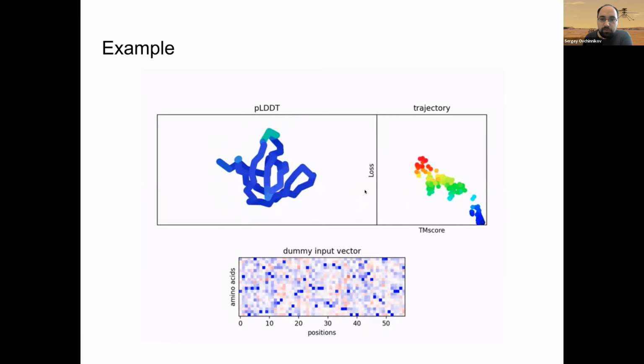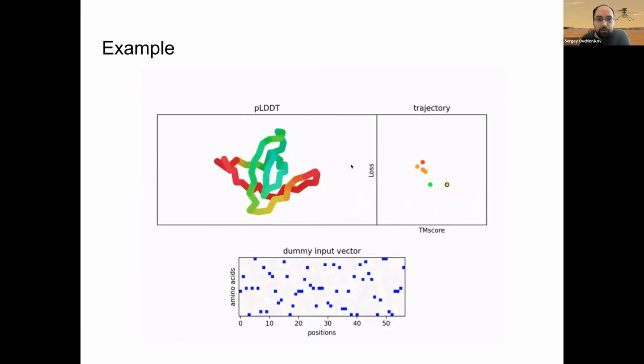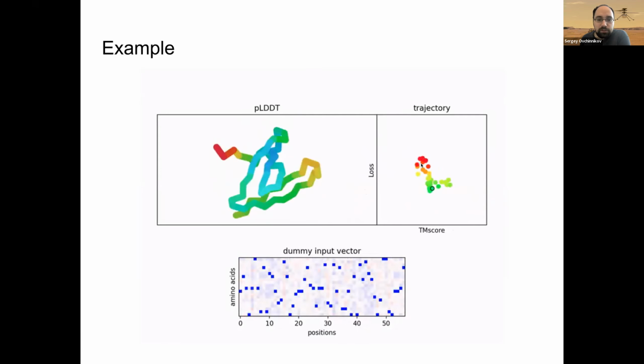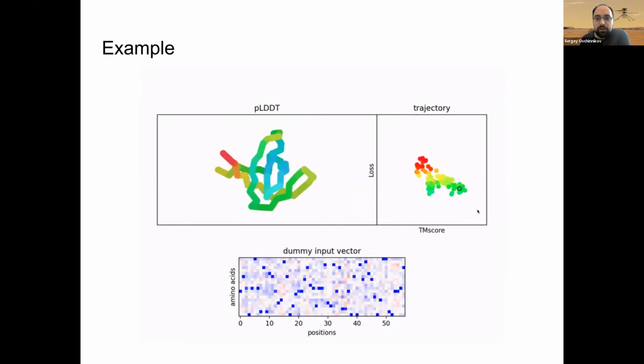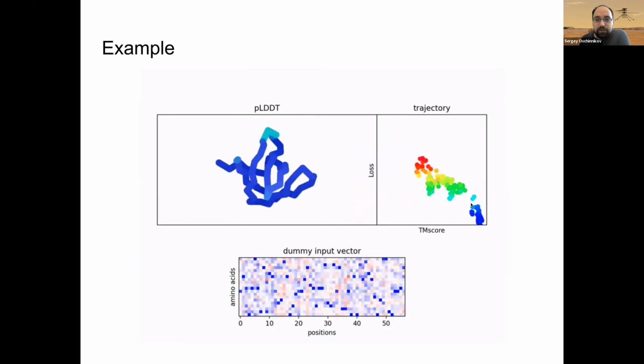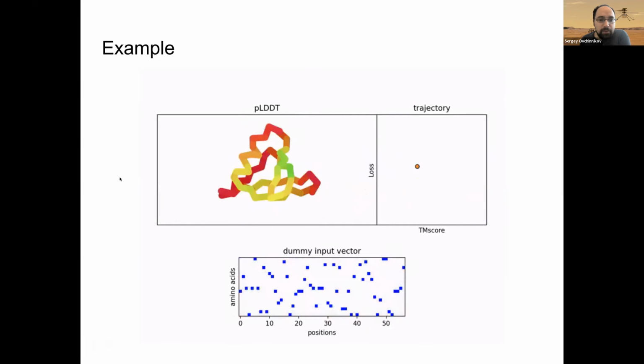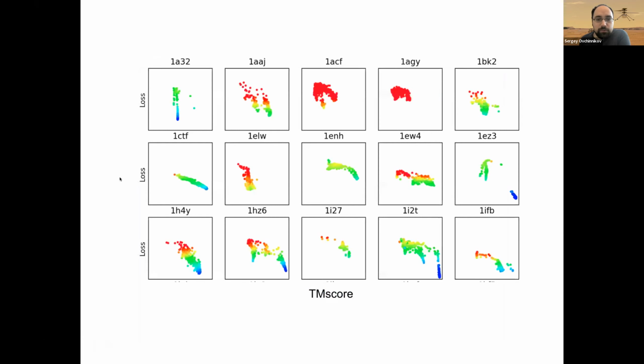So in this case, it's the inverse of the confidence. And so in this particular example, starting with some random structure, which turns out it's actually not that far from the correct structure, you could sort of move around and sample some input vector that gives you back the correct structure. And so this got us really excited, and we wanted to see whether or not this works for other examples. But it turns out that it doesn't always work.